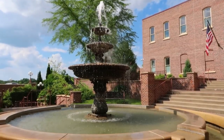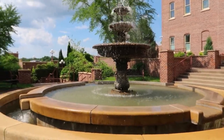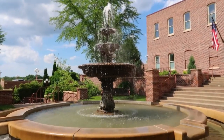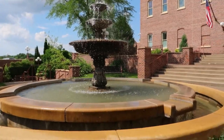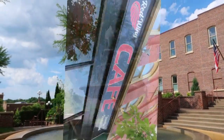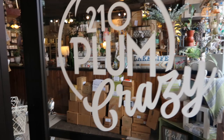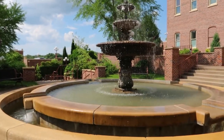There you go, a peaceful, relaxing moment of Zen. Well, you couldn't ask for a more beautiful, relaxing, picturesque afternoon than this right here. And we even get to end on a water feature, which I love. This has been so fun. We got to see the world's largest boot at Red Wing Shoe Museum. We got to get some lunch at Red Wing Diner. We got to go through that boutique shop. I think it was called Plum Crazy. Got some magnets for Robert and I. And then got some ice cream at Hanisch Bakery.